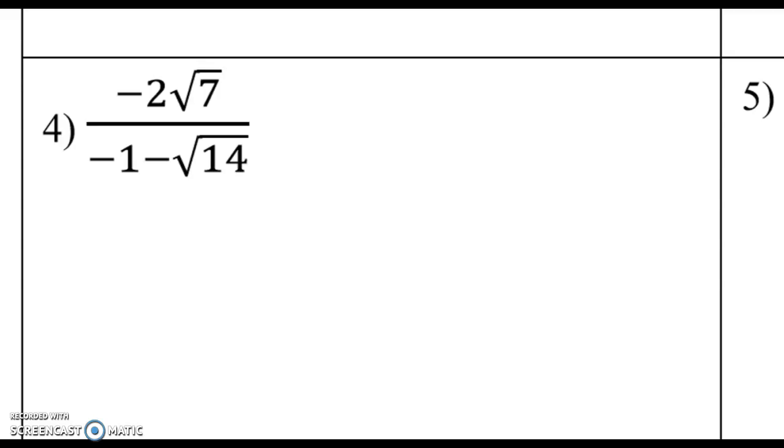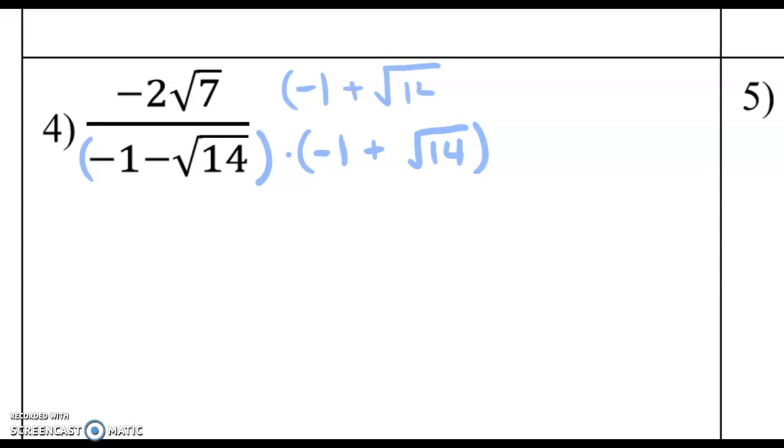So if I try to get rid of the radical in the denominator by just multiplying by the square root of 14, we kind of talked about this in class, you're just going to be moving the location. So what you have to do is multiply by what we call the conjugate. So the conjugate is the same numbers, so that's still negative 1 and the square root of 14. It's just you have a plus sign now in between at the bottom. Whatever I do to the bottom, I have to make sure that I do to the top.